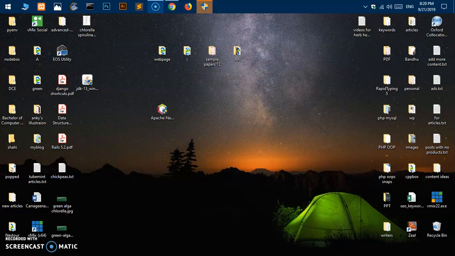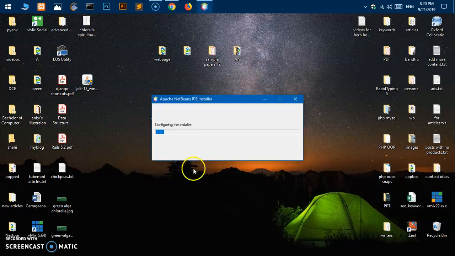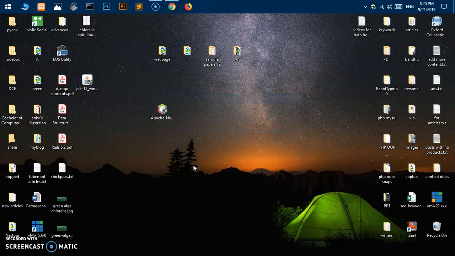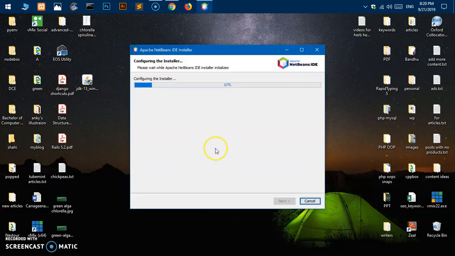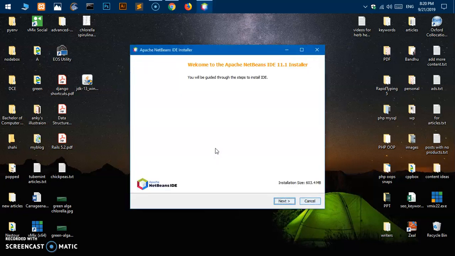Here the system asks if you allow this app to make changes on your device. I said yes, and now this is going to configure the installer, and we are in the process of installing NetBeans IDE. Installation size is 603 MB, and just say next.